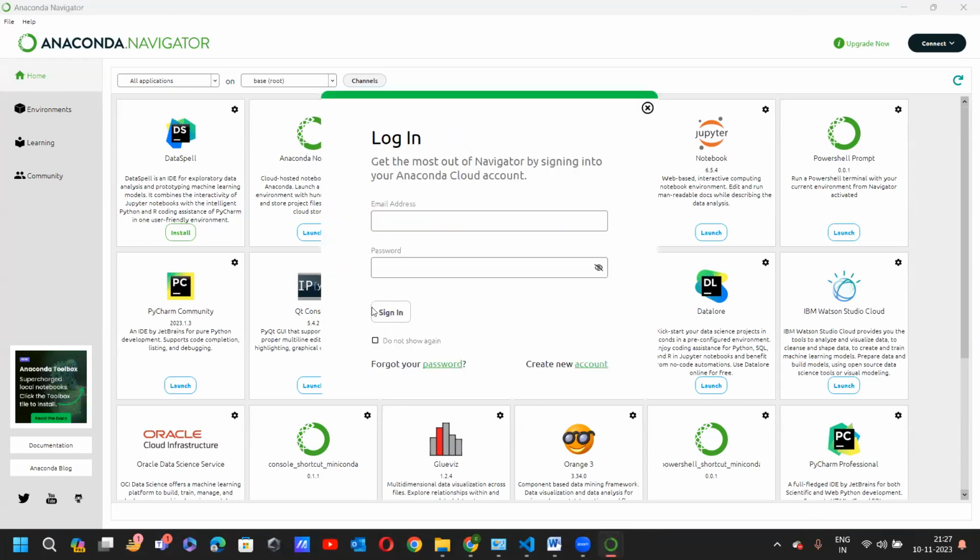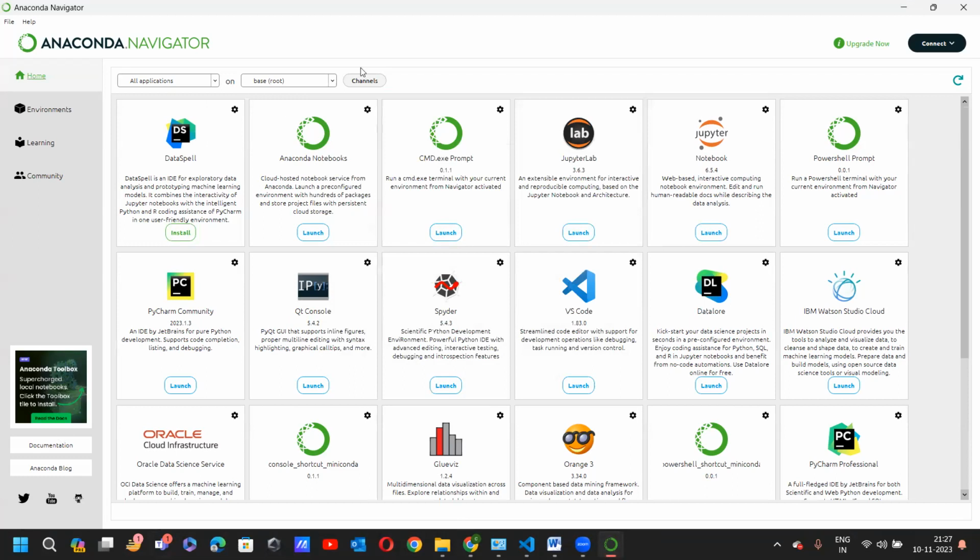And once it is done, you will see this page. You can see a lot of things are there. You will not find all of these things because in your system, you might not have installed them. I have installed Jupyter Lab and VS Code, so it is showing here. I can launch it from here directly. Otherwise, except Jupyter Lab and VS Code, the rest you will be able to see. Let me know, are you able to see everything, Jupyter Notebook, Spyder, everything? If you click on Anaconda Navigator, the green color symbol, you can see a lot of things there.